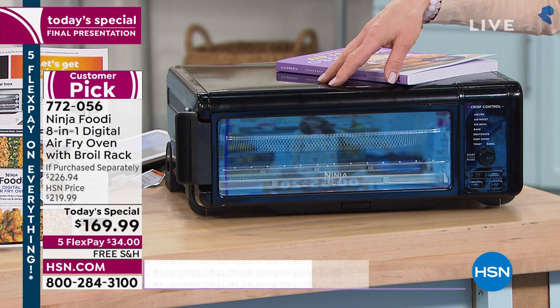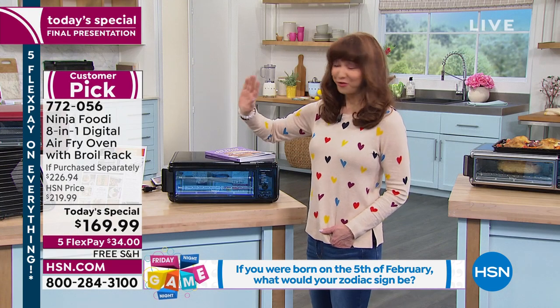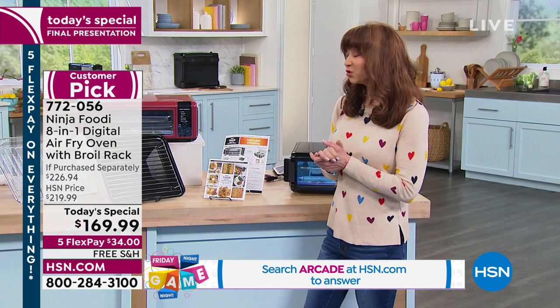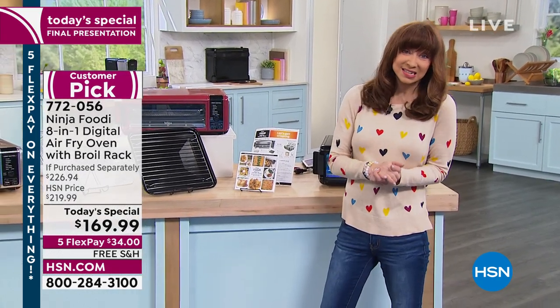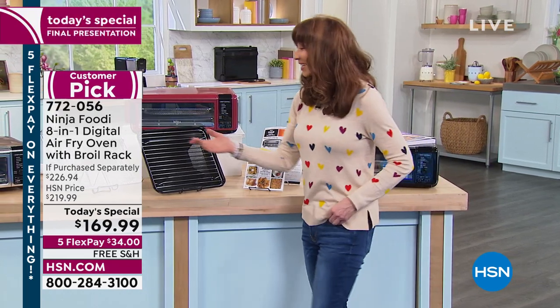We have the final 200 out of the 1,700 that we brought in. The cinnamon — we have four dozen. I actually didn't even think I'd have any to show you, but four dozen of you can still select it. And frankly, if you are doing what I did — because I actually got this two years ago, even as a today's special I spent more money — so it's actually the best price we've ever offered it at.